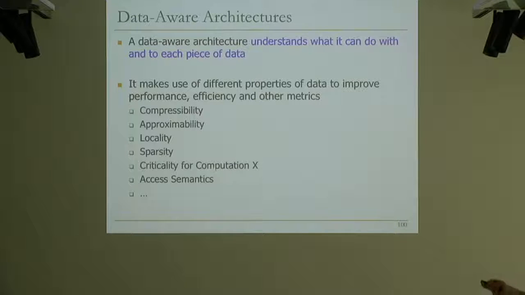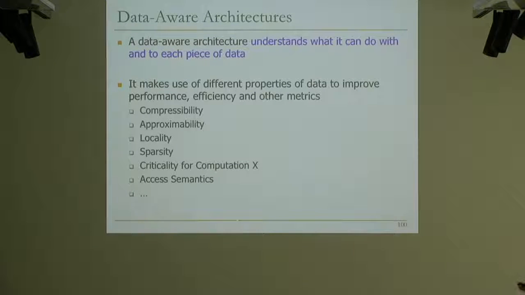Data may have some different criticality for different computations, right? This particular data element, for example, is a lock that's shared by many threads. And that information may be available at the higher levels, right? Data may have some access semantics, right? I know it may actually have some shape. Like if you actually have some matrix, it may have some dimensions, it may have some tile sizes that the programmer intends. So there are many, many properties that data has.